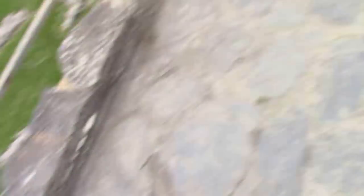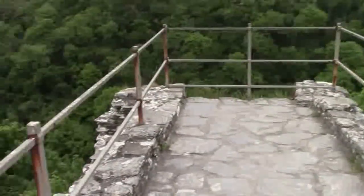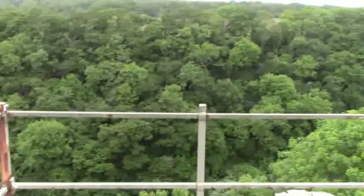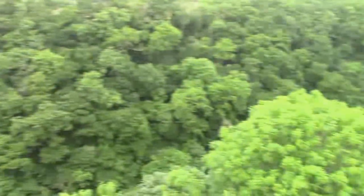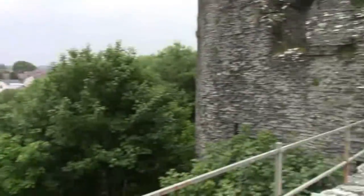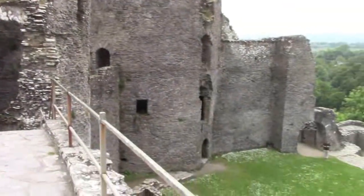Oh bloody hell, nearly fell! We'll go that way first then — outside. Up we go! There are people coming. It's quite high up, isn't it? Jesus Christ, I don't know how high up it goes. Walk to the edge — this is very high up. Look at the view — you've got the river and everything. We'll snap a few pics. It's a really nice place, pretty cool view.